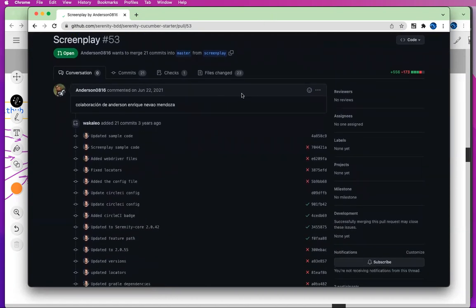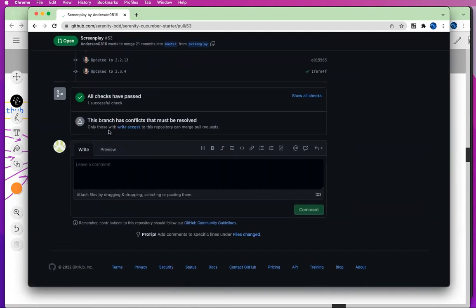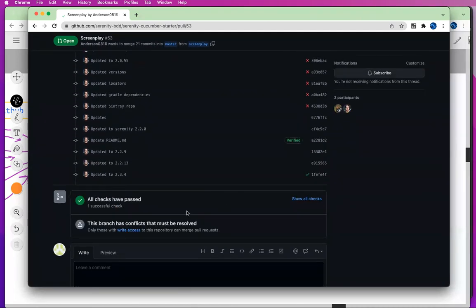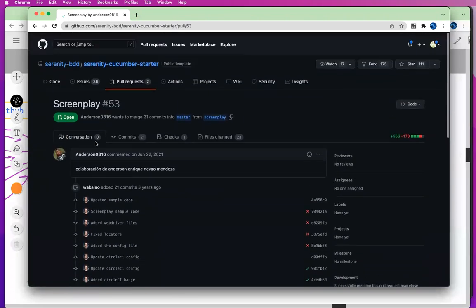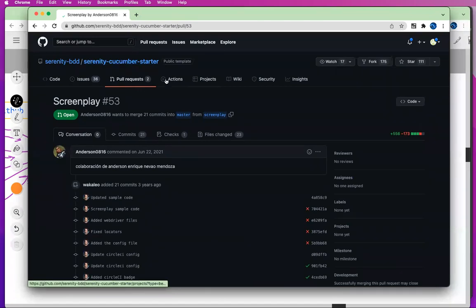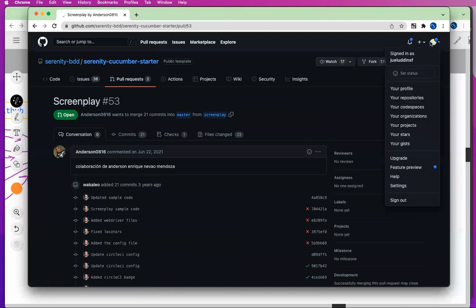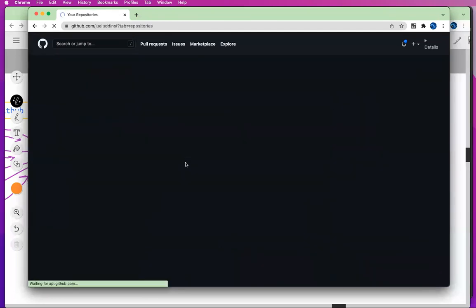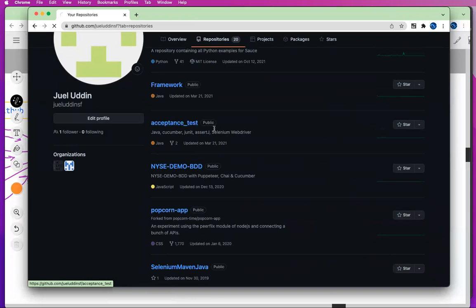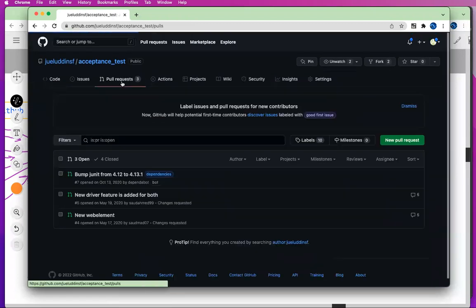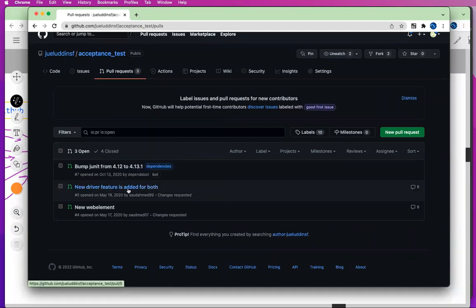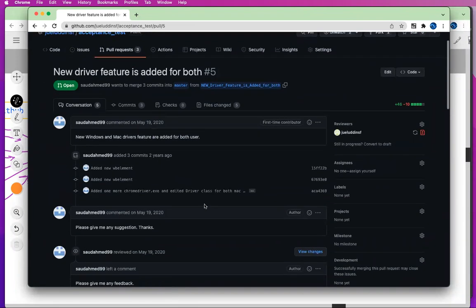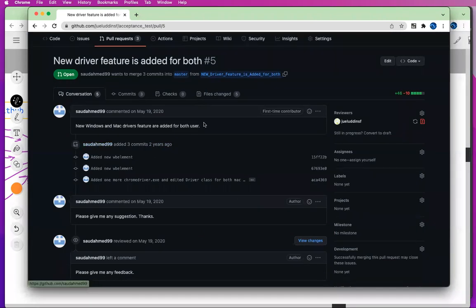Okay. With that said, if I go to the conversation, let's see if I have power to merge. I do not have power to merge his code because I don't own this repository. But if I go into my repository, I'll be able to go ahead and merge. So in my repository, somebody from the last class created some pull requests. I'll go ahead and merge that. So he added a new driver feature, he's added blah, blah, blah. Okay. So now he added this, right, South added that.